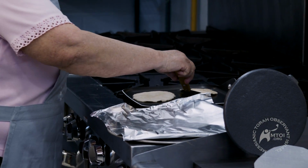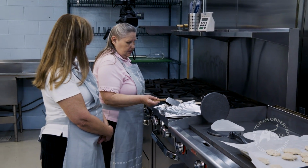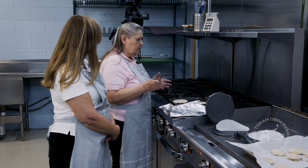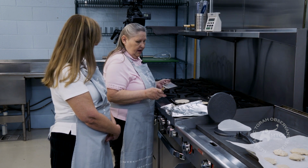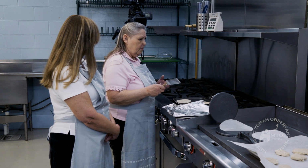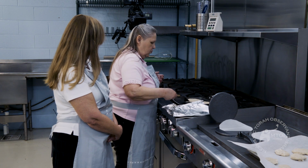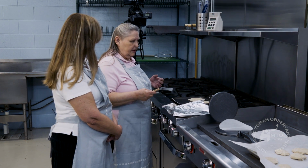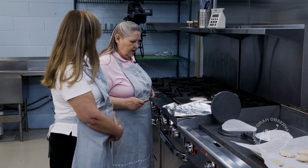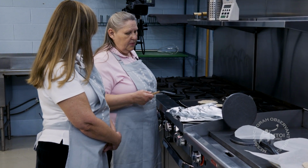So what's that foil for? Now I put it inside the foil to keep it warm, because tortillas, when you make them fresh, you have to let them cool very slowly. Because if they cool down too fast, they get real hard and brittle like a cracker. The idea of a tortilla is that you can roll it, so you have to keep it warm so that it's pliable. So you keep it in the foil until it is cooled down.